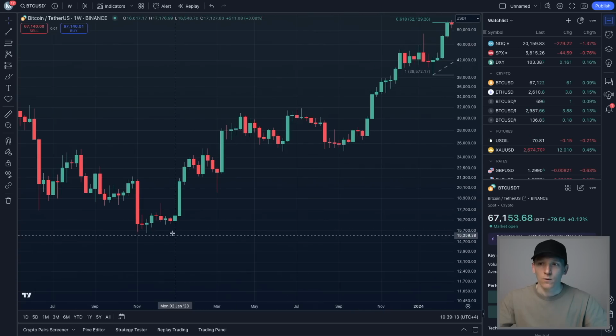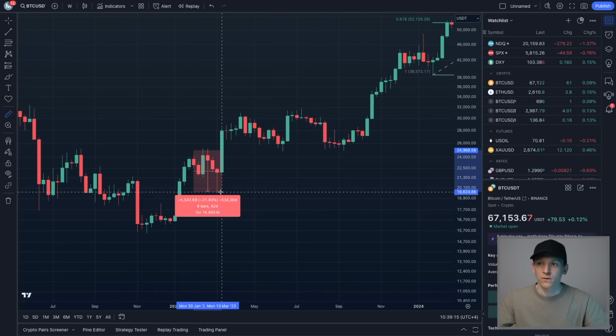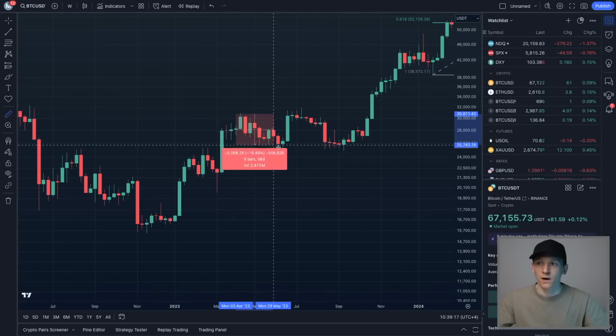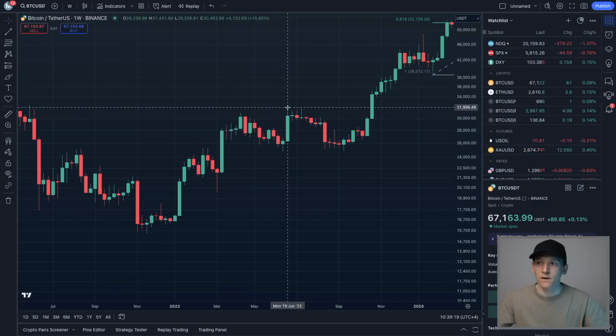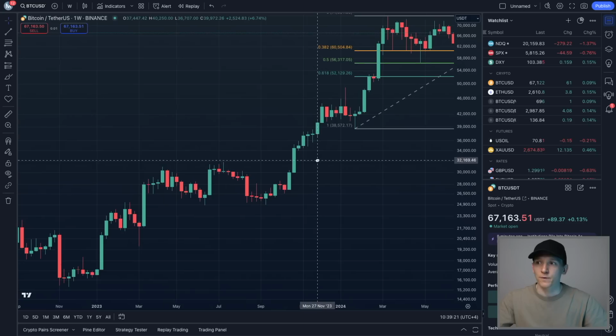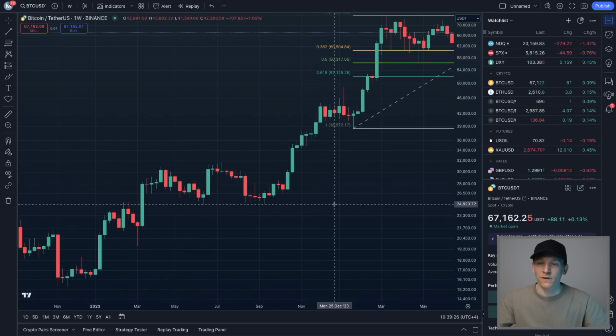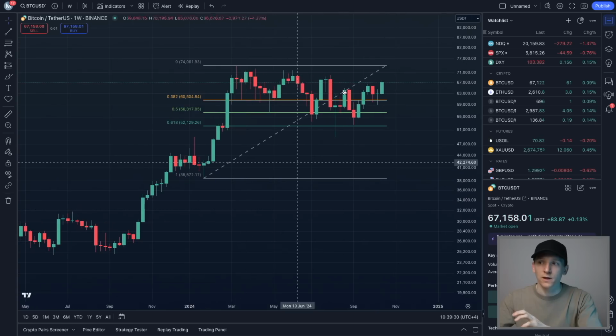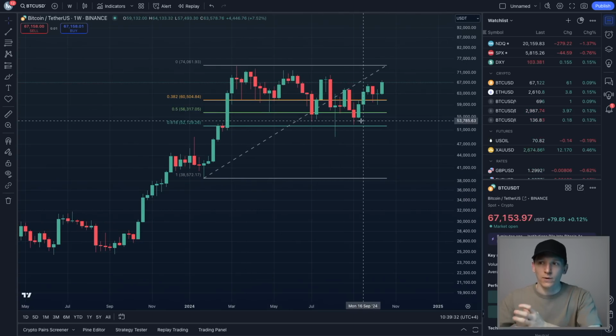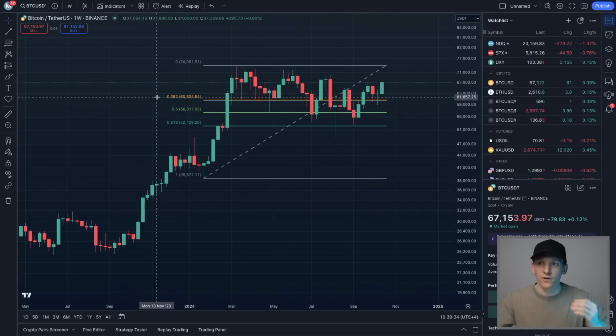If we go back, we can see this as well from the range high to the range low, 20%. From the range high to the range low, 19%. High to low is 22%. And this wick right here down to the very low right here is 20%. Those drawdowns occur, we can trade those. We can also use Fibonacci to give us confluence as to where we actually enter those trades. So again, like I said, 0.382, 0.5, 0.618.